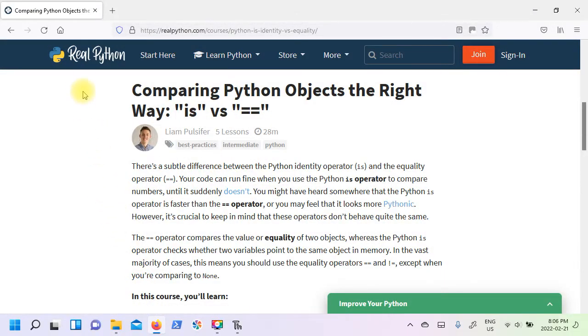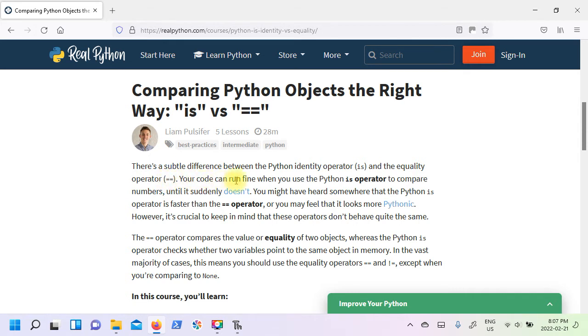Going out on the internet, I found a website called realpython.com, and they're comparing Python objects the right way, and it's is versus equal equal. It says there's a subtle difference between the Python identity operator is and the equality operator equal equal.